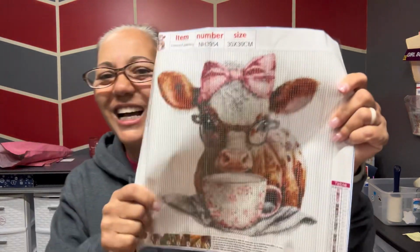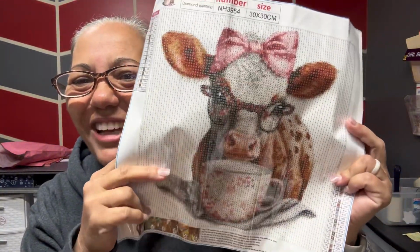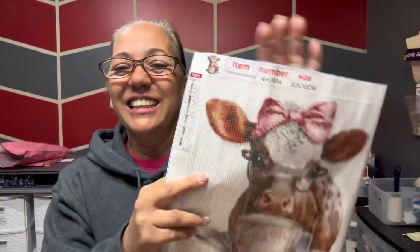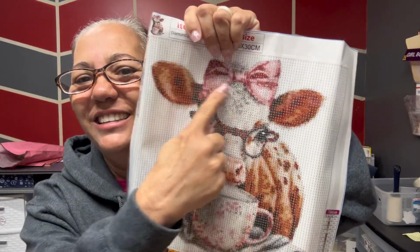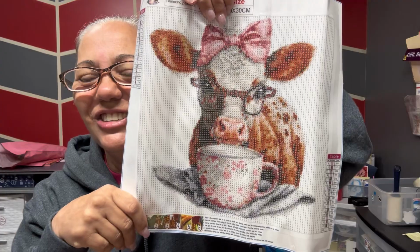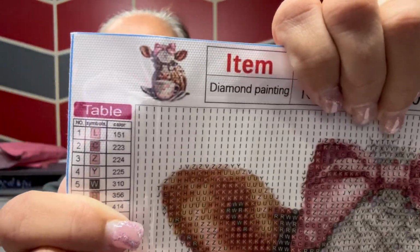And this is a round drill diamond painting, and it's not big, but I think it's so stinking cute. It's a cow, y'all. Look how cute it is. I swear, this is the cutest diamond painting ever. I love it. It does have a lot of color blocking, but look at the bow in the cow's hair. Look at the thumbnail, how cute it is.